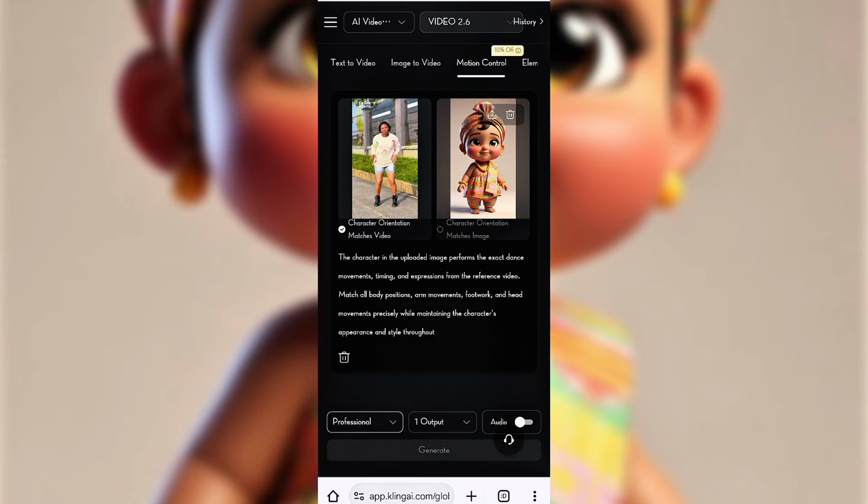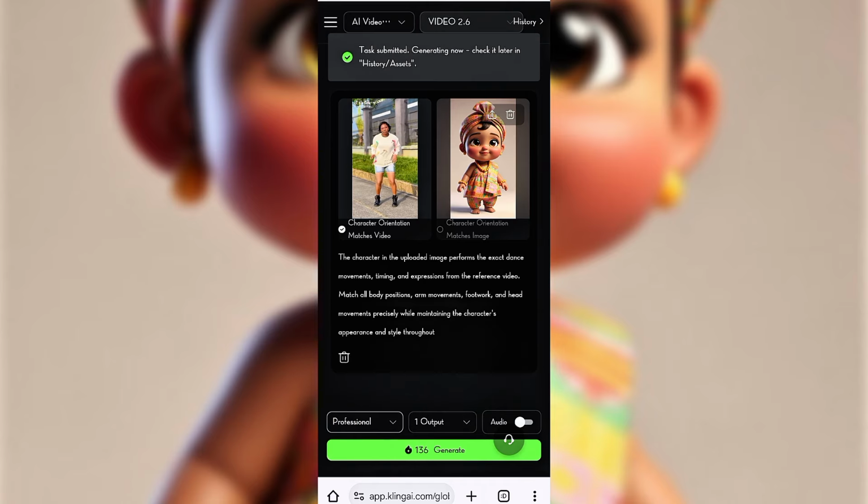Here's a pro tip that'll save you a ton of time. Kling AI generates slower when lots of people are using it, which is usually during the afternoon and evening. If you generate at midnight or between 1 and 4 a.m., the generation time drops significantly. Instead of waiting 15 or 20 minutes, you'll wait maybe 6 to 10 minutes. So if you're batch creating content, do it late at night when the servers are less crowded.